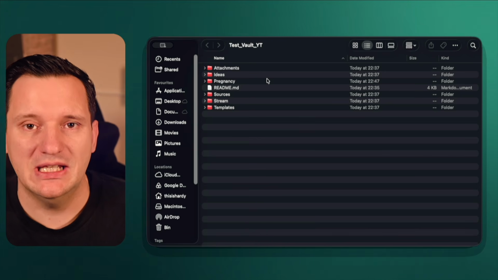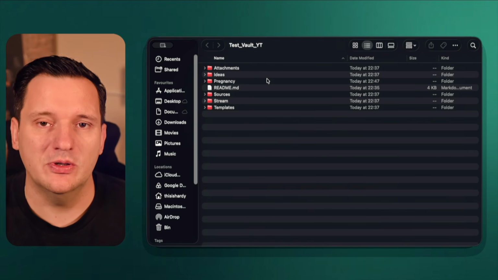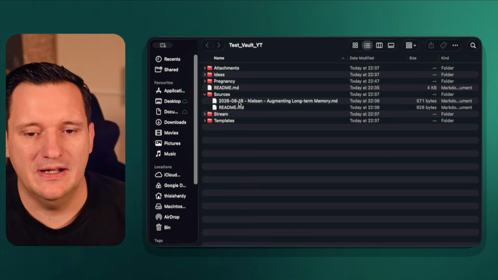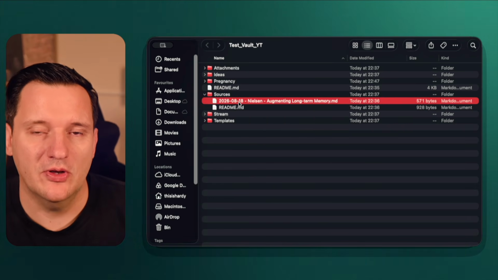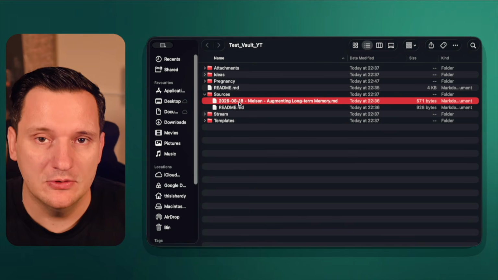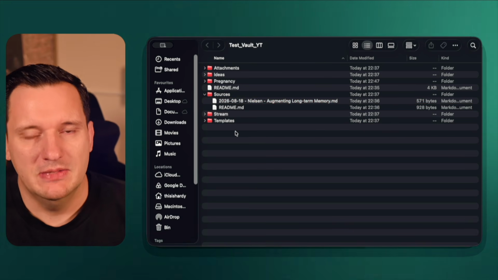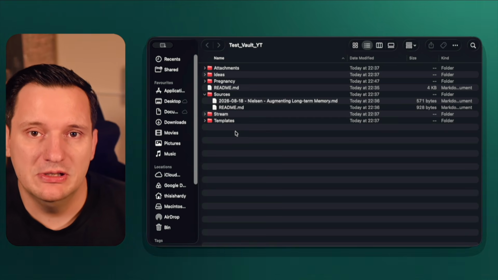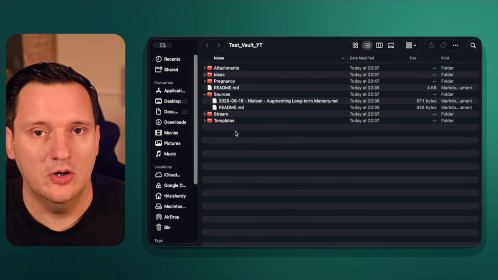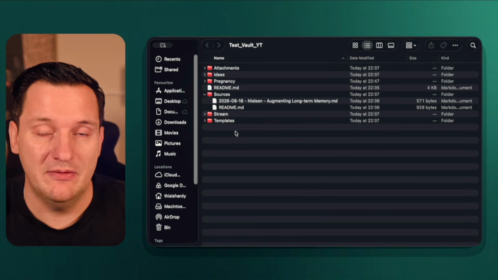Now, as I said in the beginning, the vault is basically a folder structure with MD files in each folder. So this is the real advantage. You can use Obsidian completely locally. No cloud sharing, nothing. But Obsidian offers a cloud synchronization so that you are able to use your vault and Obsidian on your iPhone, on your iPad, everywhere you go.